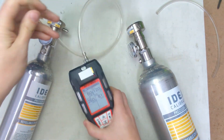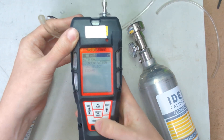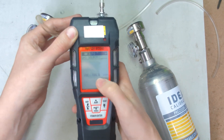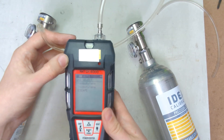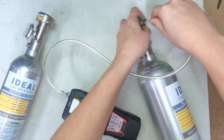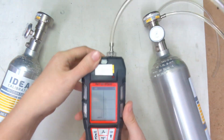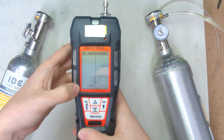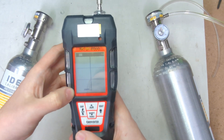Now take your tubing off the monitor. It's going to take you back — we want to go to gas select and press enter. We're going to go down to VOC. We're going to press enter here. It says isobutylene — that's fine. Hit enter and put the gas on. Now the same thing — you can see we have the reading showing here. What we're waiting for is this to stabilize, which generally takes about a minute to a minute and a half or so.